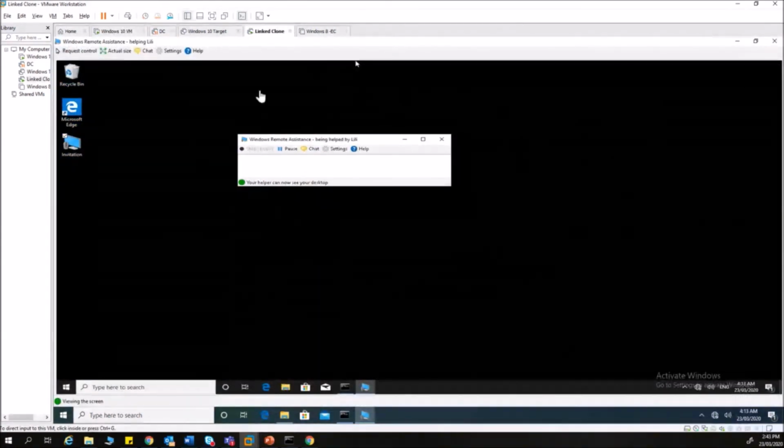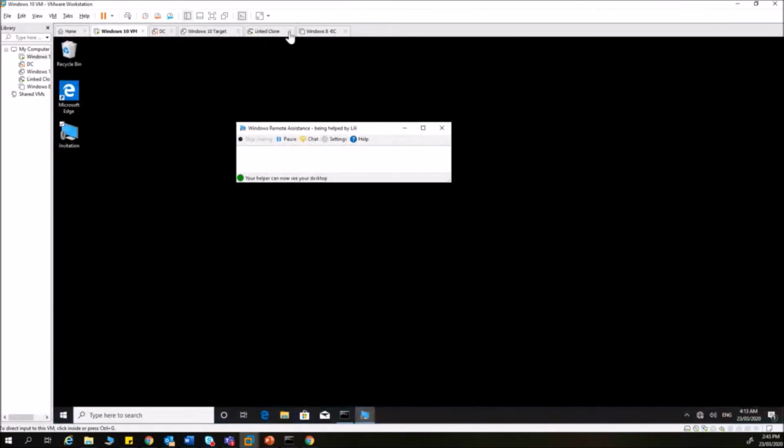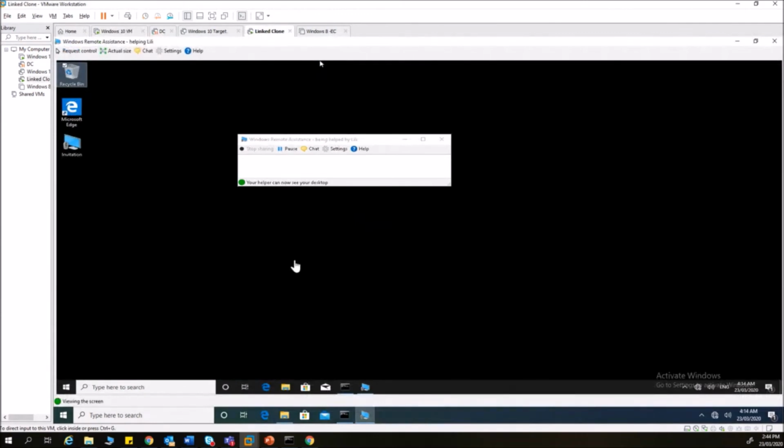So now I can see exactly what's on this computer. If I actually empty the recycle bin, you notice it's full. And I go here, you can see that the recycle bin's empty. So basically, it's the same computer. So I, as the help desk operator, potentially, could say, hey, can you show me exactly what you were doing when you got to the problem? Right now, as this expert person, I can't do anything on that computer. But I can watch.